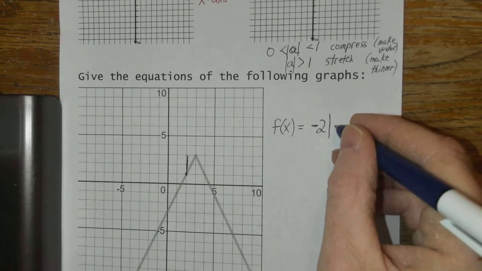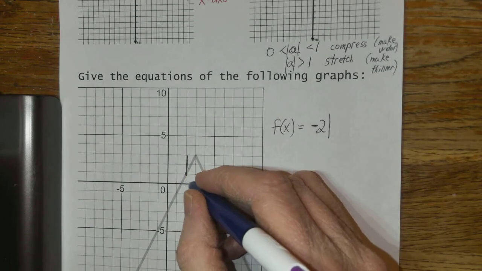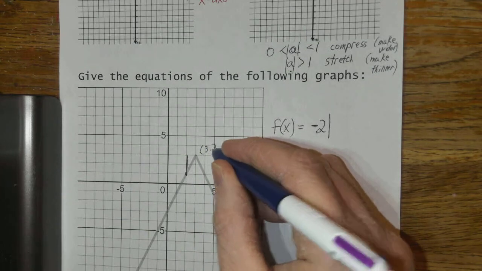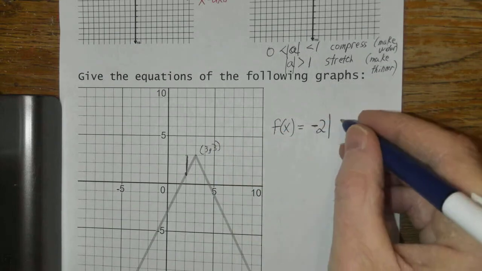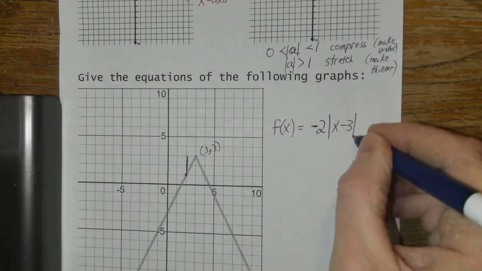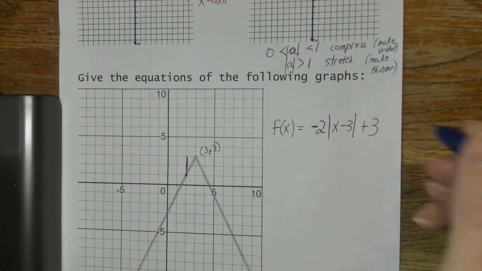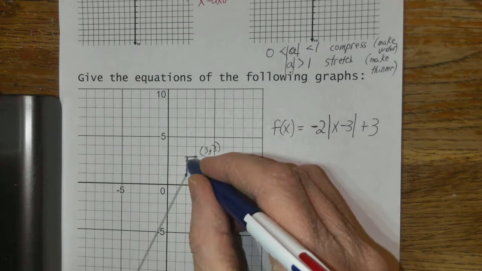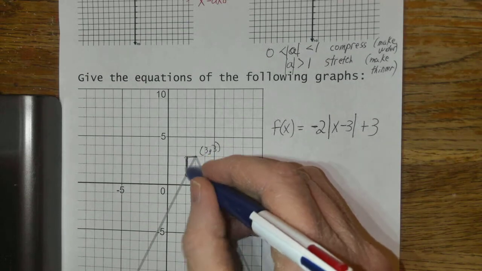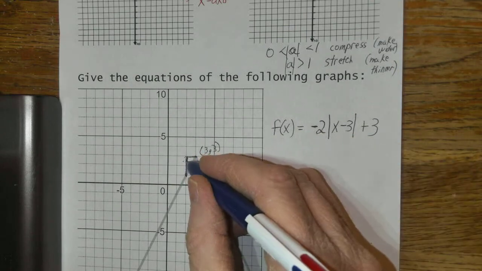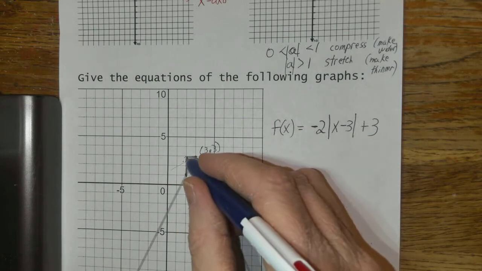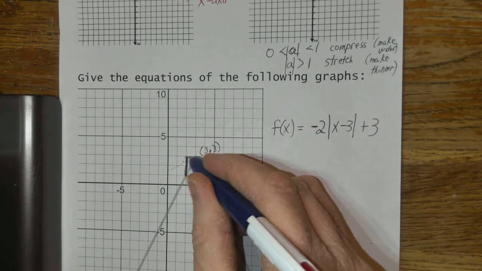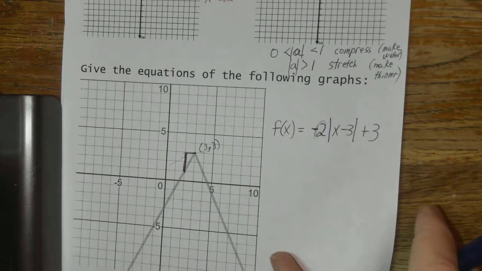It's an absolute value, and this point is what? 3, 3 here. So we shifted 3 units right, which x minus 3 will do that, and we shifted 3 units up. So if you can just figure out when it should be 1 and it's 2, 1 times 2 is 2. If it's half and it's wider out here, 1 times a half is a half. Whatever that first unit is, that's what your multiplier is out here.